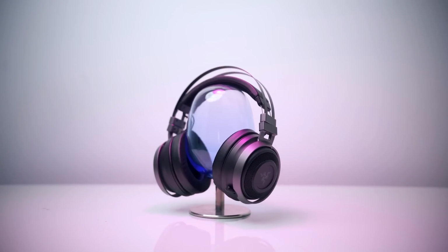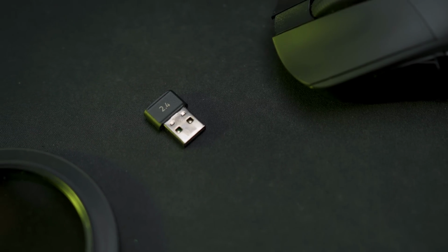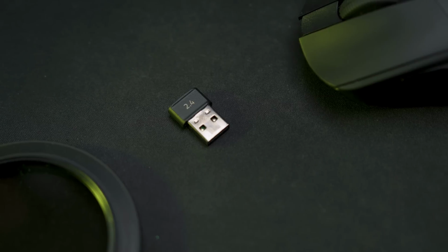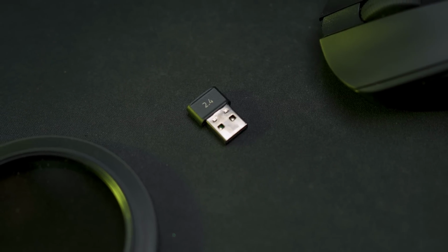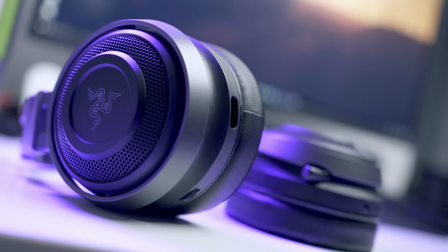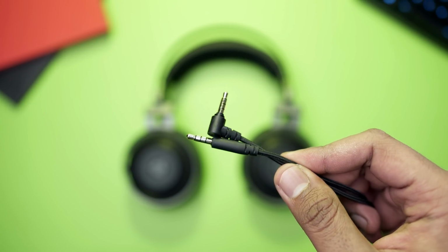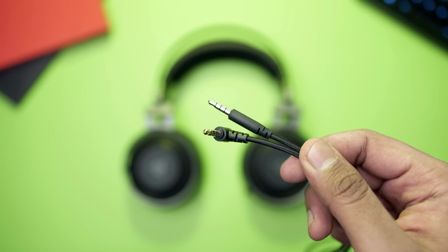I should also mention that this is a wireless gaming headset, and it communicates with your PC via this included 2.4 GHz USB receiver. Kudos to Razer for making it low profile, unlike some other wireless headsets we've taken a look at in the past. Plus, there's a built-in storage compartment within the headset to safely store it, which is awesome. Now, you can also use the Nari Ultimate in wired mode, and that can be done by connecting the included 3.5mm audio cable to an Xbox One or PS4 controller, or even your smartphone, provided that it has a headphone jack to expand usability. But I will mention that haptic feedback does work in wired mode. It's just that you have to make sure that there's actual power on the headset, because that technology is powered by the battery cells built inside the headset.